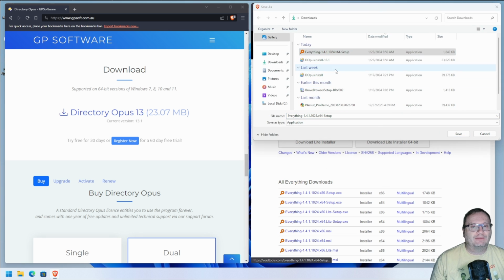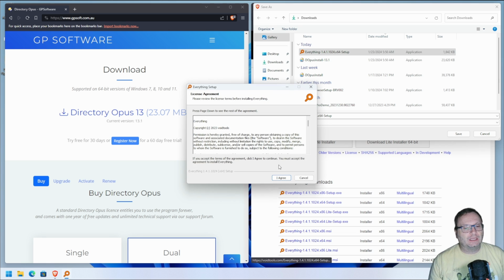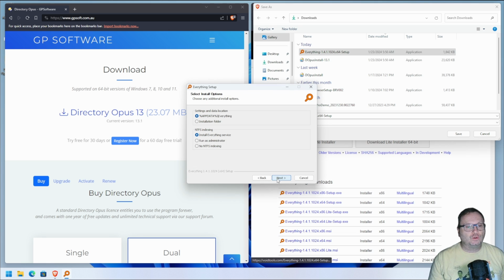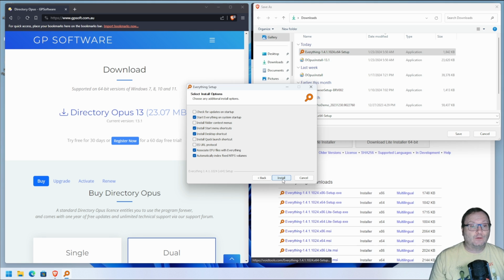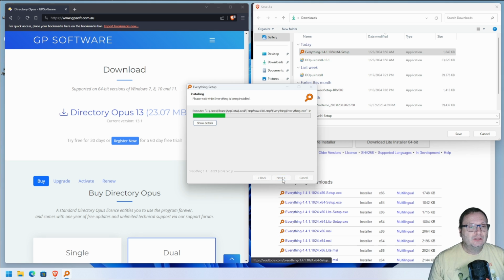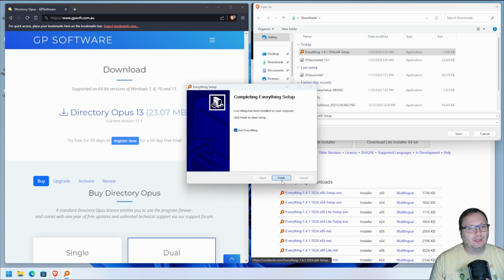I'm going to open up Everything first. This is very quick and easy. Everything is a tool that constantly indexes your file structure. This allows you to do some amazing things that Windows Indexing Service and even Directory Opus itself can't handle for you. So we're going to go ahead and do that, get a UAC up, run Everything, great.